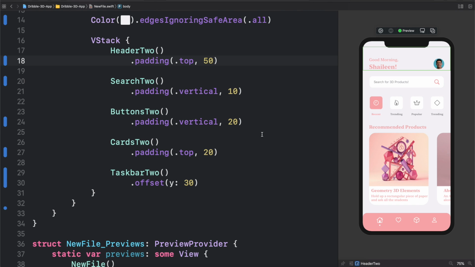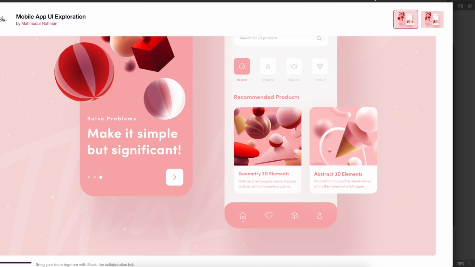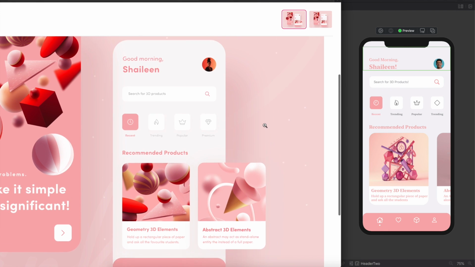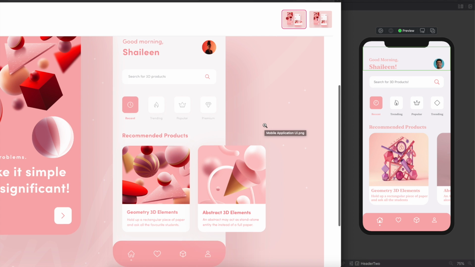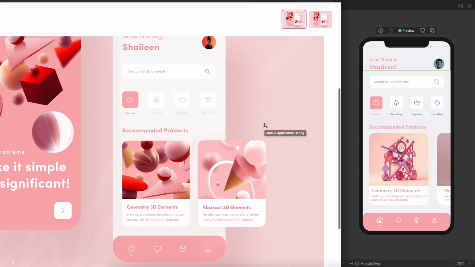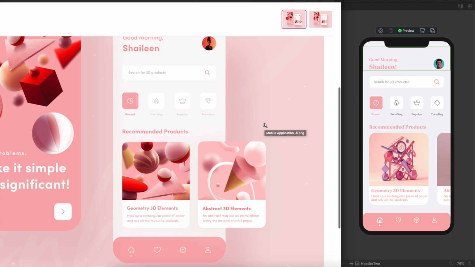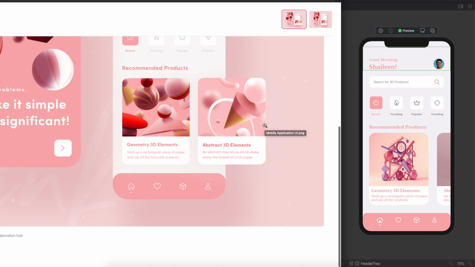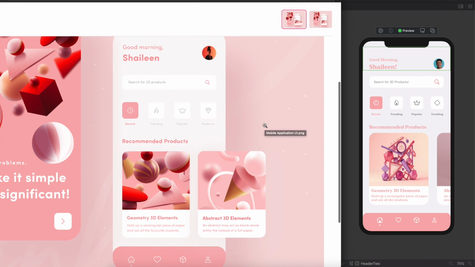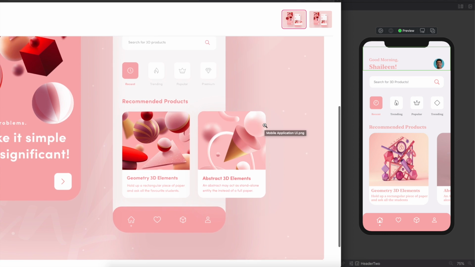So we've successfully replicated this design here. I think we're very close. I mean, I thought we did pretty good. This is the 4th time, so hopefully you guys are able to check it out, and I hope it's helped. But yeah, I think we got pretty close. You know what I mean? SwiftUI is a beautiful product.